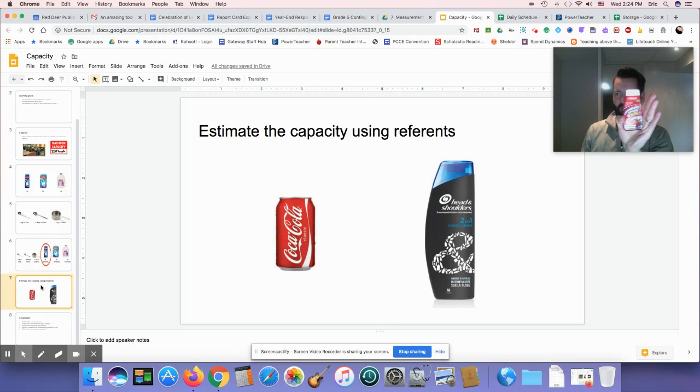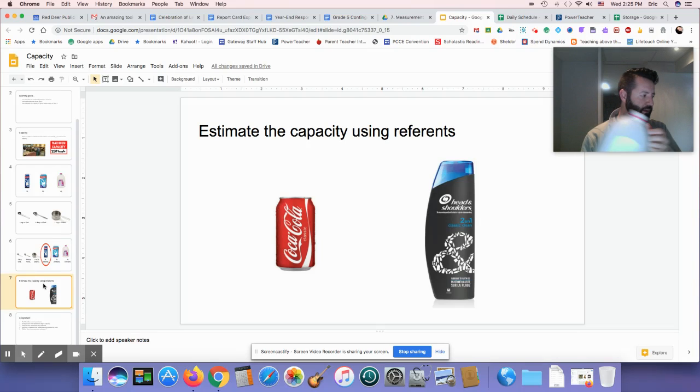So that's my estimate. And then it turns out if I were to go and look right on the container down in the corner, it has a capacity of 100 milliliters. So I guessed 125. It's actually 100. That's a fairly reasonable estimate, right? Estimates don't have to be exact, they're just close. Okay, that's enough yapping for me.